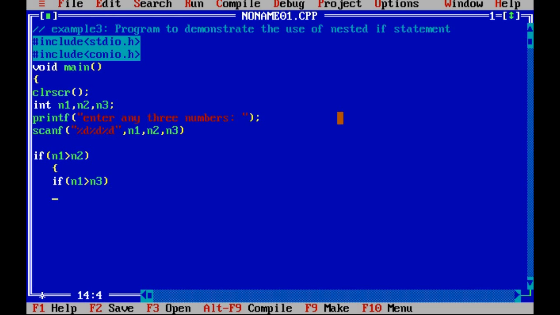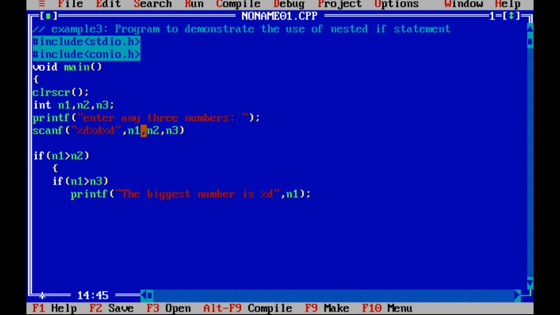If yes, then printf, the largest or biggest number is %d, and here will come n1. We will display the value lying in n1.